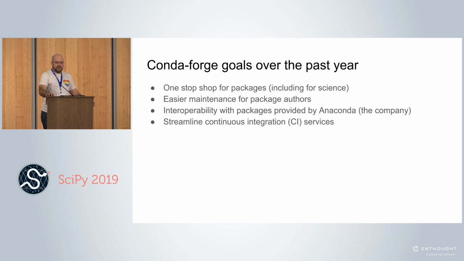We want to be the one-stop shop for all packages. Particularly with a focus on science, we care deeply about reproducibility and research, and we want to make it easy for people to do scientific things with packages, and easy for people to maintain and author things. To do that, we've taken a lot of effort to have high degrees of interoperability with the default set of packages that you get if you just use the Anaconda distribution.